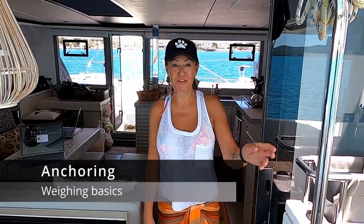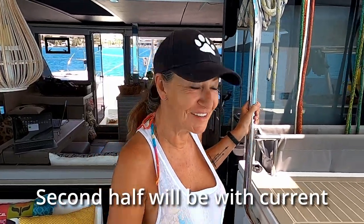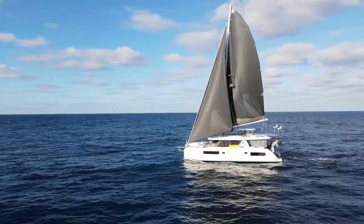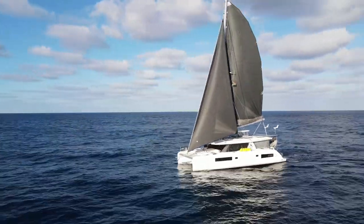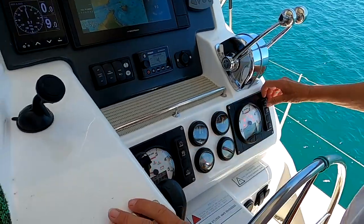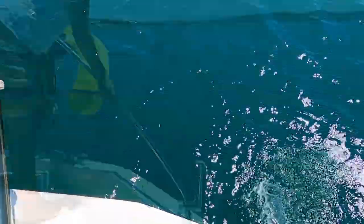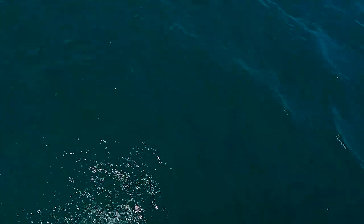Time to lift the anchor. First I need to start the engines — you can do it without engines but that would be for the more advanced. Now I need to check if the water is coming out there. The reason why we check for the water is that while we were static there might have been a jellyfish, a fish, or something like plastic that got into the intakes and maybe clogged it, or the impeller might have been damaged.